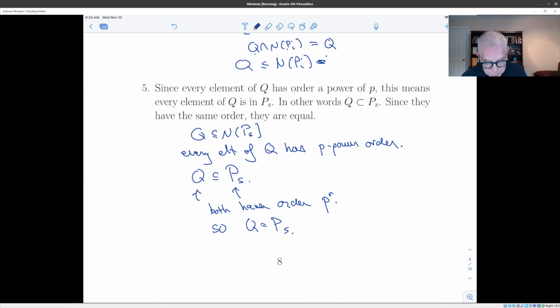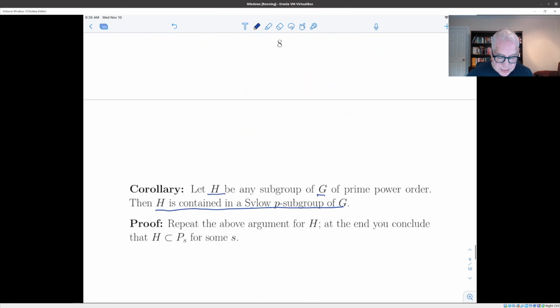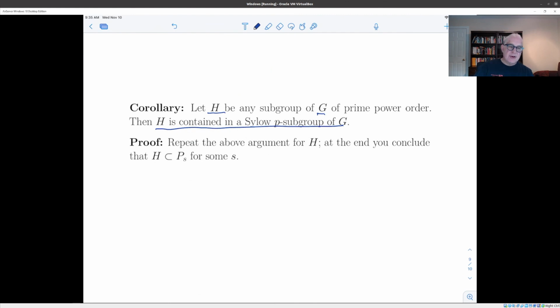Remember, at the very end, if we didn't assume Q was a Sylow p-subgroup, but just a subgroup, all of whose elements have prime power order, everything would go through the same, and we would end up showing that Q is in the normalizer, but every element of Q has p-power order, so we would get that Q is in one of the Sylow p-subgroups. But we couldn't conclude they were equal because Q might be smaller. So Sylow's second theorem really tells us that if you have an element of prime order, for example, you can always find a subgroup of prime power order as large as possible, which contains that element of prime order.